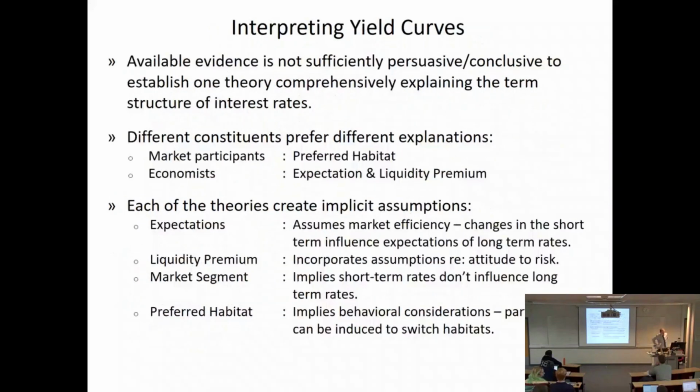I've kind of summarised that up on this last slide. You see which ones are kind of behavioural and which ones are kind of more economic. Economic being expectation theory and liquidity preference, but markets with preferred habitat is certainly behavioural. Okay, so it's investors' behaviour. Have a read of that.